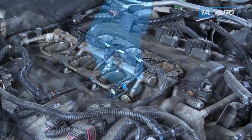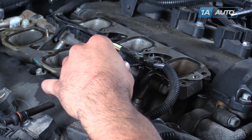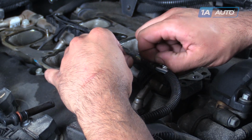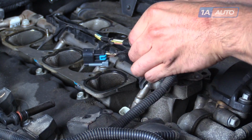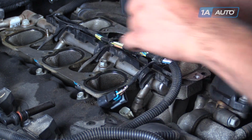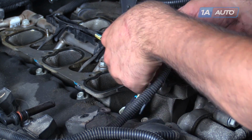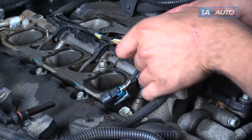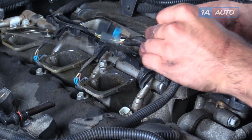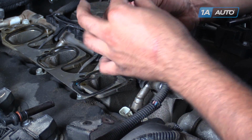Remove this cover, lift out this part of the harness, peel the tape off of the harness. Ours is very brittle, but if yours is still fresh, you may have to peel it off with a razor blade. Once it's peeled back, we'll remove the next layer of tape here. Just find an edge and peel it up. Once you've found the edge, peel the tape off of the harness.